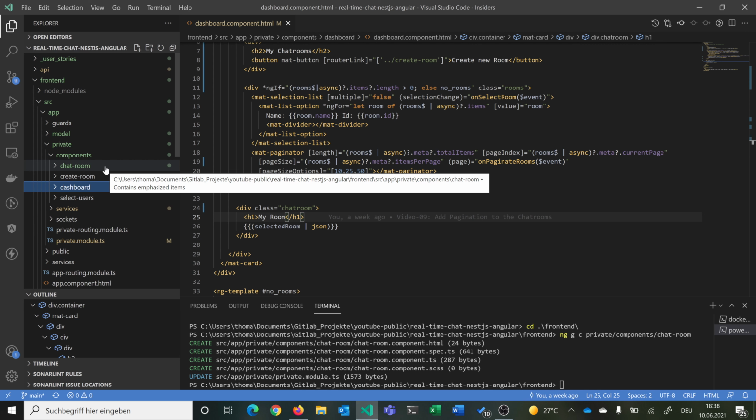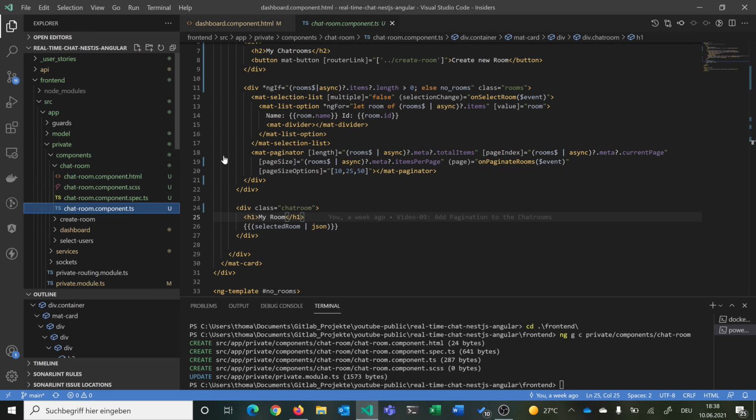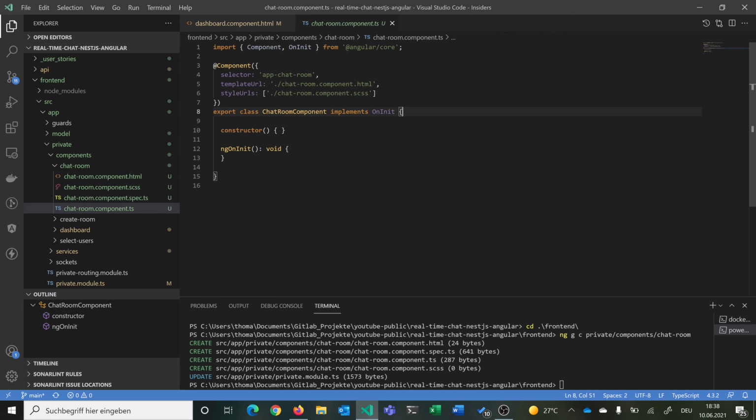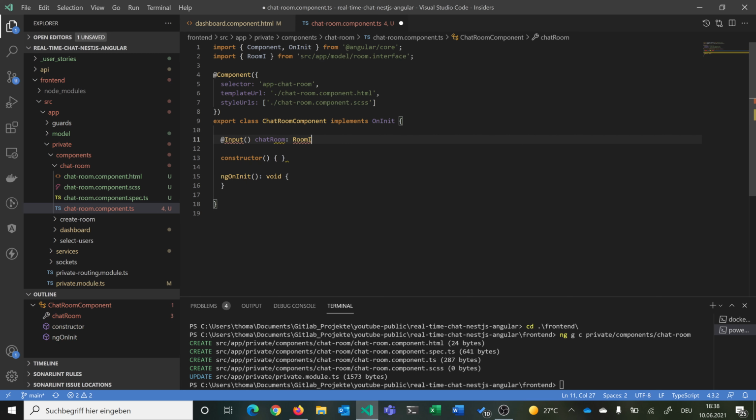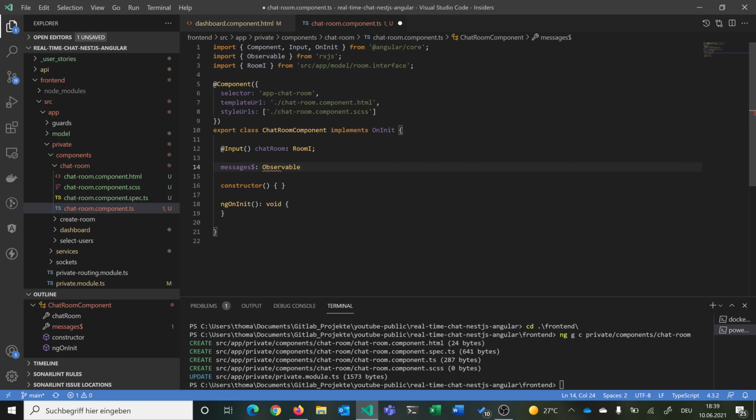And then maybe we can add some stuff here. In our Chatroom component, we want to have an Angular input so that we have something to work with. So this should be our chat room, and then we want to have our room interface. And this input here is imported from Angular core so that we can use this. Then we also want to get the latest messages from our chat gateway.